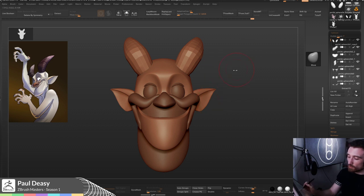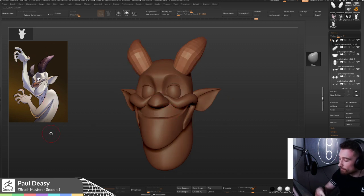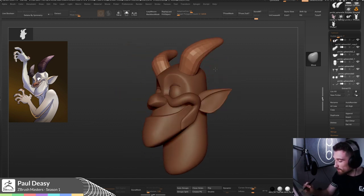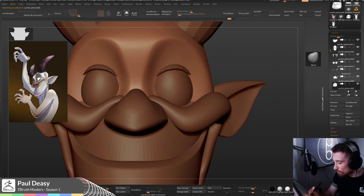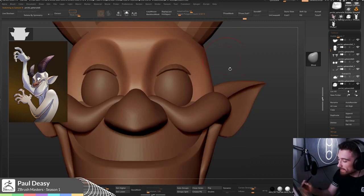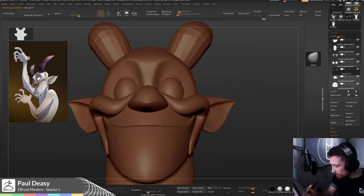Because even if it turns out, let me turn all the body paint off, that the character you're making doesn't quite turn out like the 2D, if you're always keeping your shapes in mind, at least it'll still look good. Where if you don't keep your shapes in mind and you're just blindly trying to copy the 2D, you're very likely to turn it to the front and see something you don't like. Ideally, what you want to be doing is make something that does capture the 2D, but when you turn it to the front, you've made it also work. Or when you turn it completely to the side profile or even the back. So that's really important.